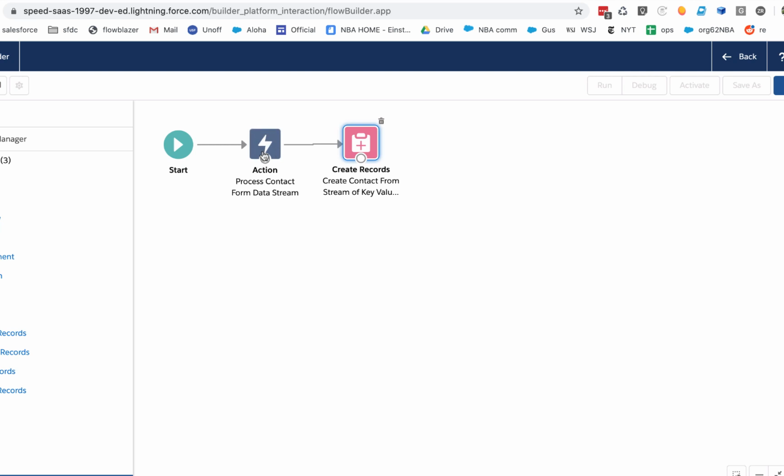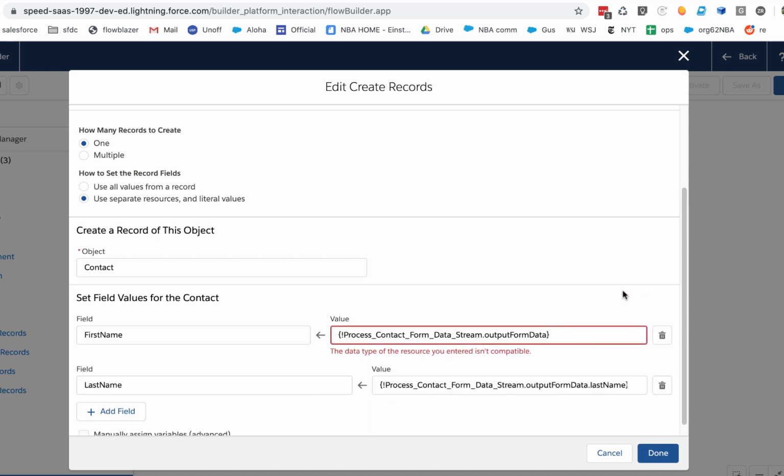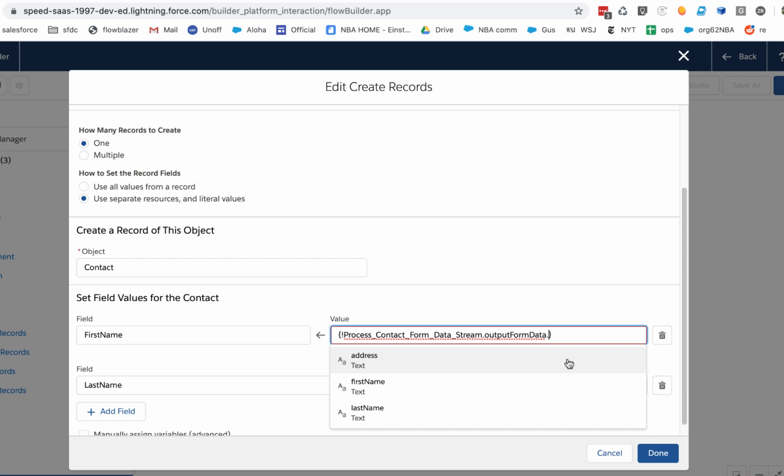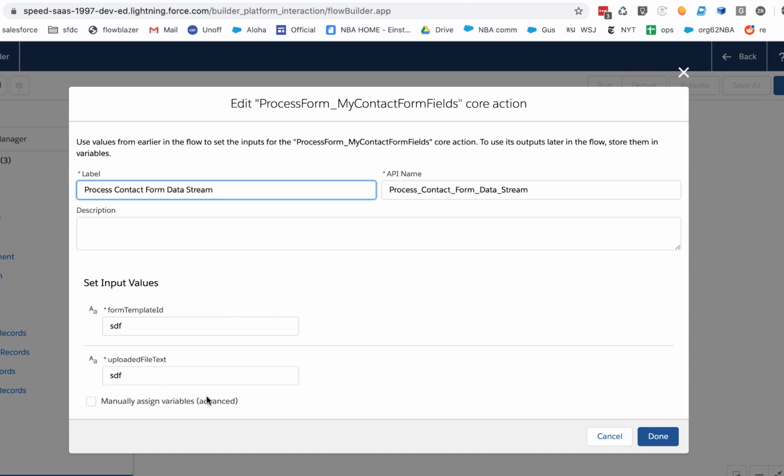Let's work our way backwards. Why do we have this list here of exactly the matching fields, address, first name, last name? Well, we're getting it from the output of this action. And this action was automatically generated. So that's the first really interesting thing about how we're going to solve this problem. I did not code this up. I have a flow that generated this. This is metaprogramming. That's what the pattern is.